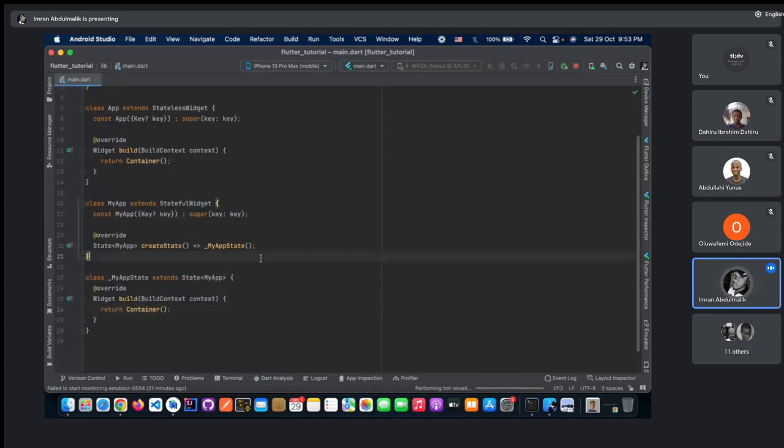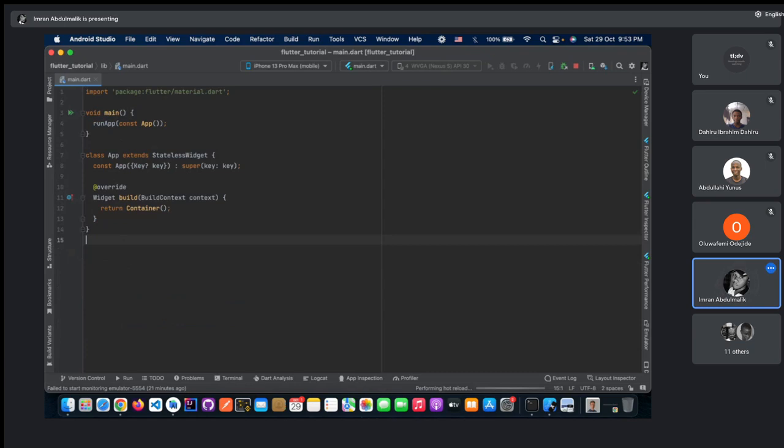You see what it did? It gave me the widget, and it also created the state for me, which is pretty awesome. But of course, I won't recommend this starting out. You should be doing it manually so that you get used to it. So let me move that. All right, so we have our app.